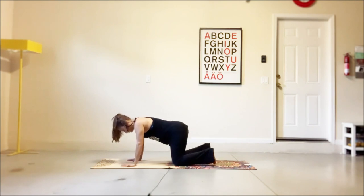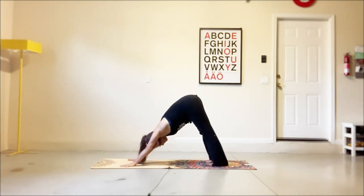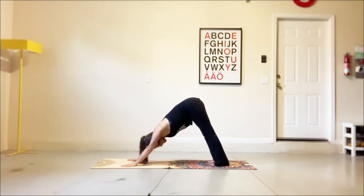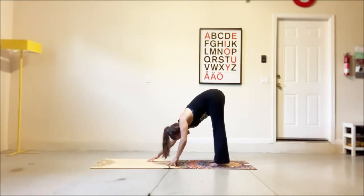We're going to return to our downward facing dog, move the hips up and back. Breathe in and out through the nose. Exhale through the nose. One more inhale, dip. As you exhale, slowly walk your hands all the way to the back of your mat.